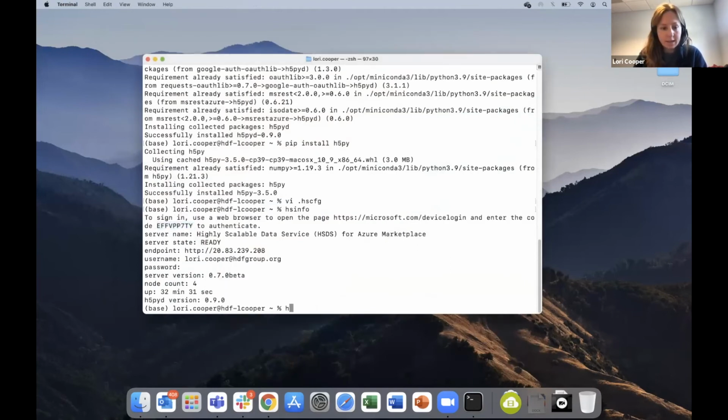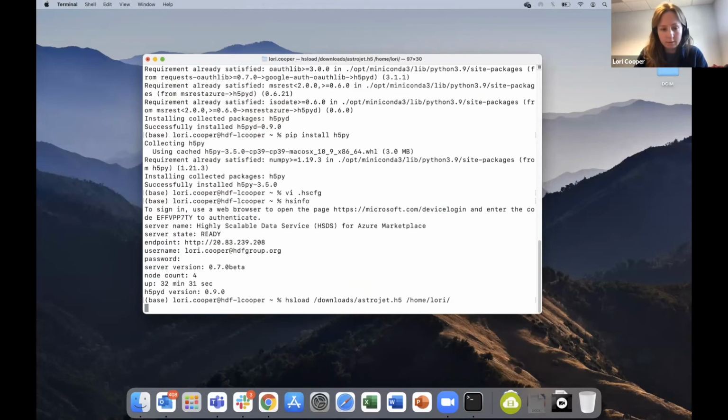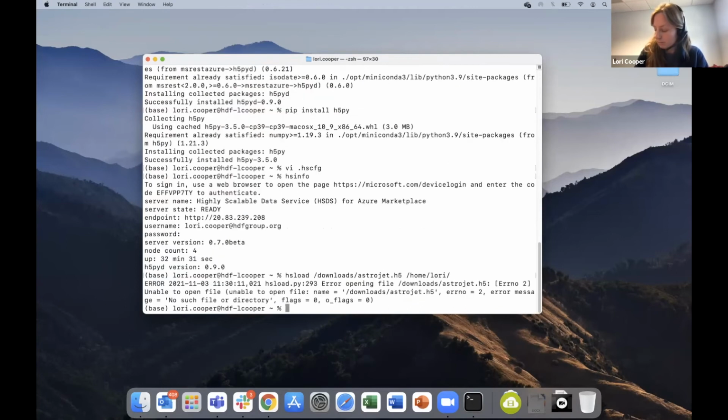So the next thing I'm going to do is load a file from my computer here. Downloads, astrojet.h5 into my new home directory. Whoops. It's no slash and a capital D Downloads.